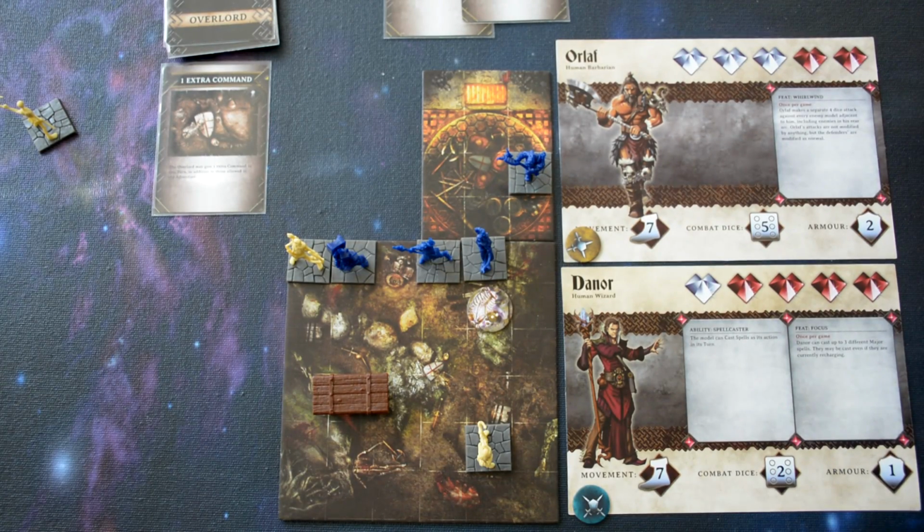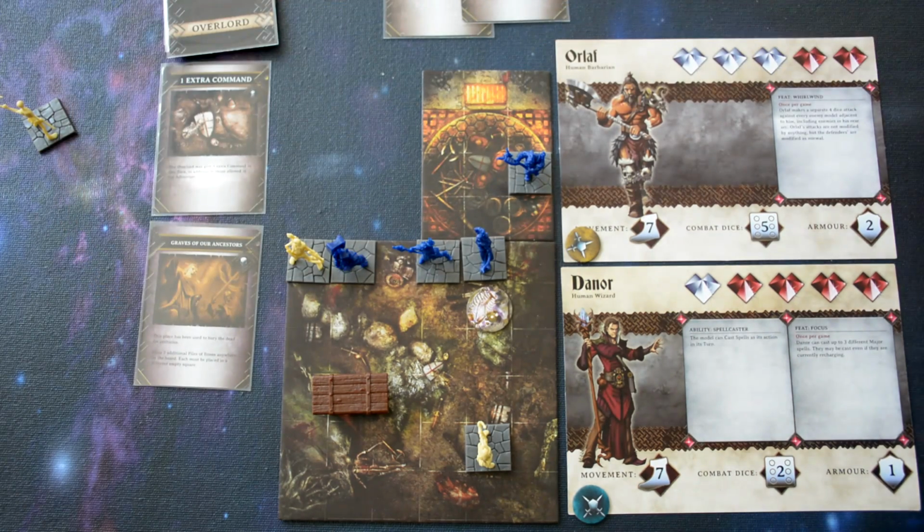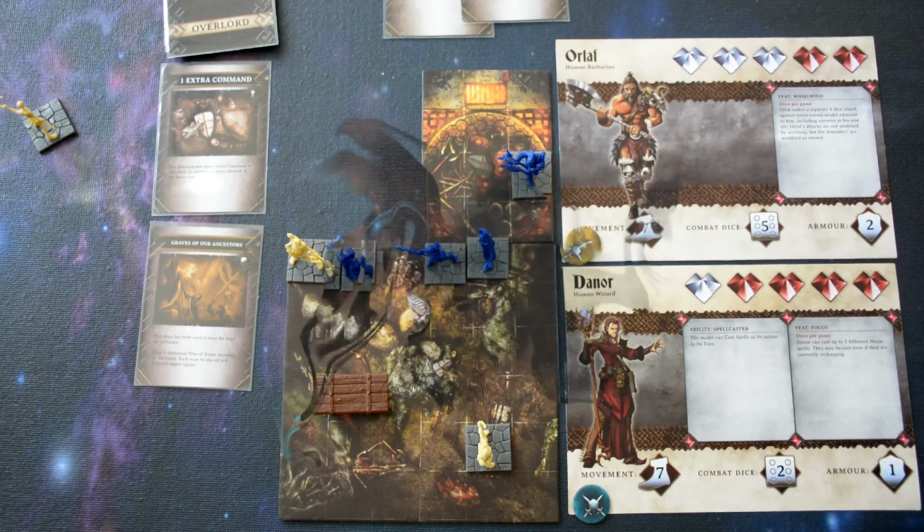Alright, so the last phase in the turn is the end of turn phase. The Overlord will get to draw 1 card from his Overlord deck to add to his hand. And then if the hero wizard or the Overlord himself has cast any spells, this is the time where they'll get recharged and turned clockwise 90 degrees. And if the end of the game conditions have not been met, then we move into the next turn and start with the heroes again.